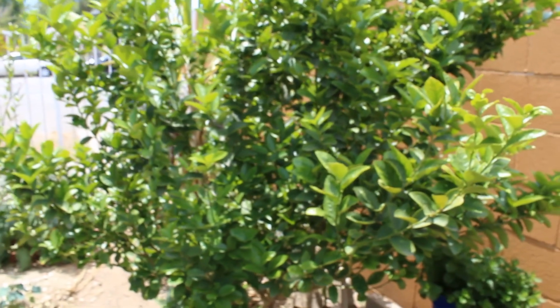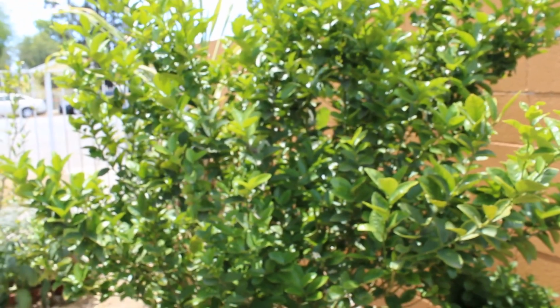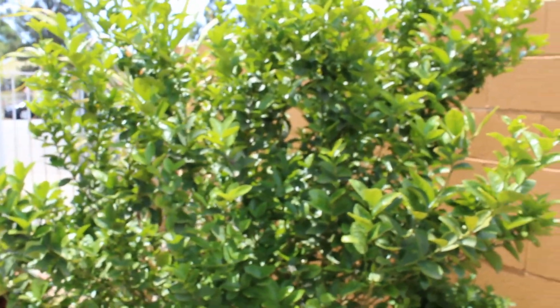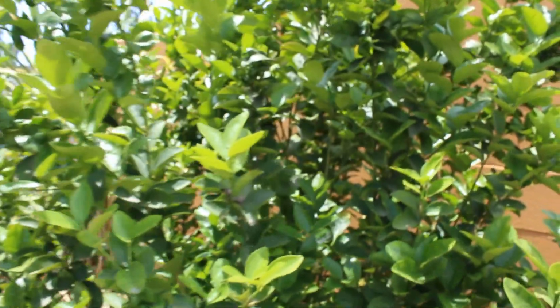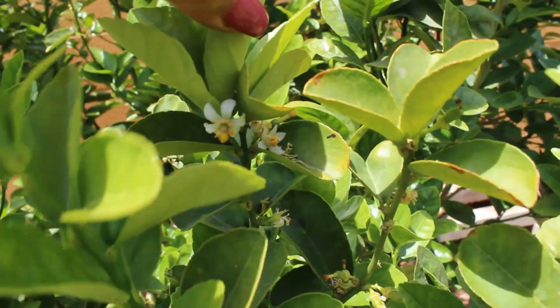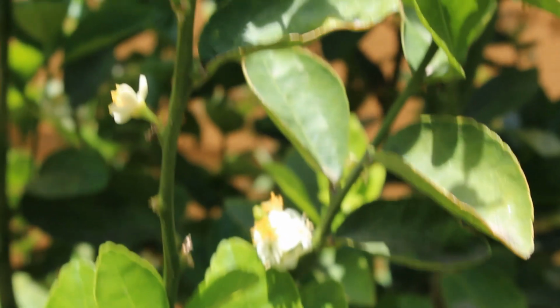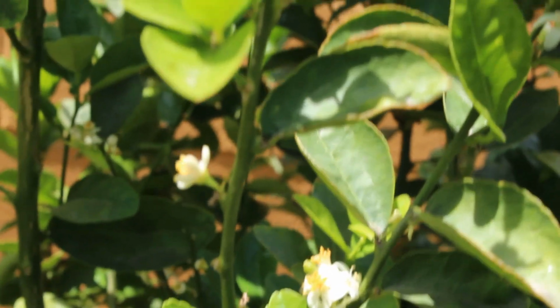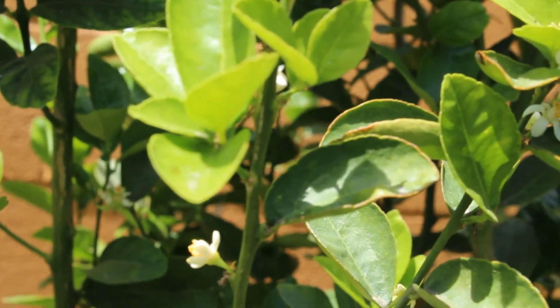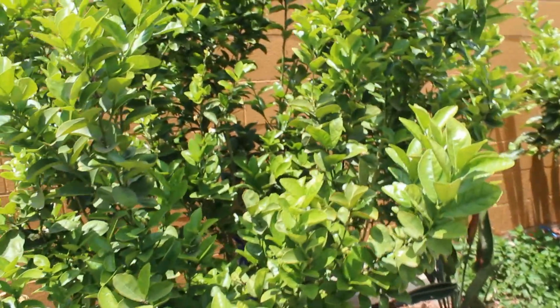This is the Mexican lime tree, and two years ago it gave us about three little limes, and then last year it didn't give us anything. This year it got loaded with a whole bunch of little flowers, so I'm hoping that this year it will give us at least another three little limes. And it's been so hot here, and that's why I'm thinking that the flowers don't last on it, but I'm hoping that at least one or two make it and give us some little limes. And the flowers are very, very pretty, and they smell absolutely wonderful. But yeah, just a little progress report on the little Mexican lime.